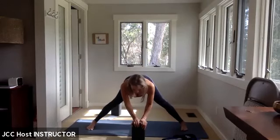Good. Bend into the knees. Bring your arms out to the side. And then up over the head. Bring your heels in and your toes out. Open the arms, sink into goddess pose. Squeeze the shoulder blades together and take a nice deep breath into the front of the body here. Nice deep diaphragmatic breath.